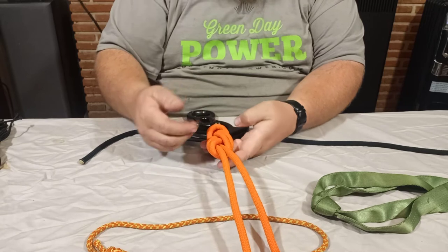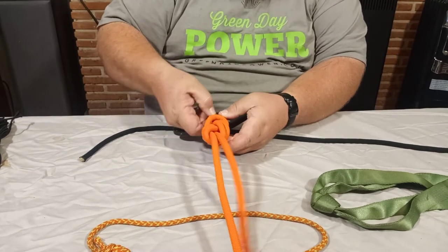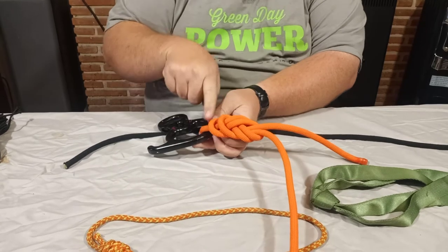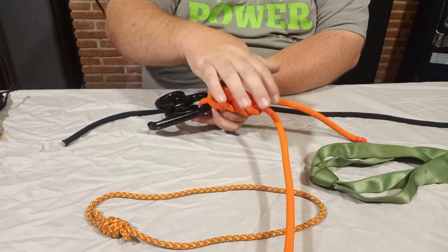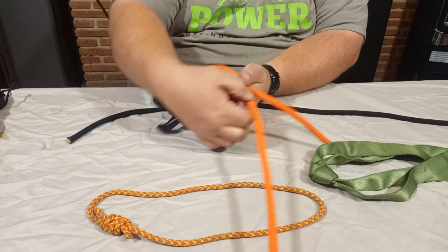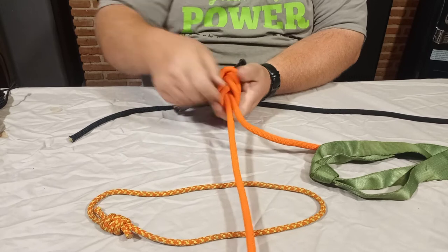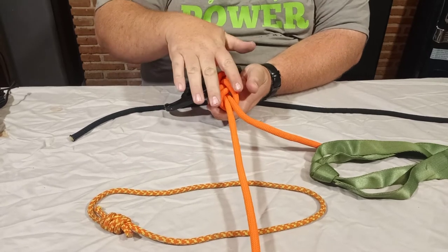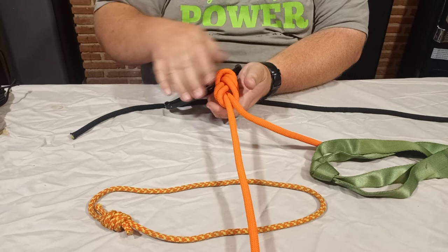Now, the way this works is our dead end, the end that's here, is on top of the knot. So if we're looking at it, it would be the top of the knot. And our main line going to our climber or our belayer is on the bottom. So when we pull on this, the knot pulls here, and this one tightens on the top. This keeps your knot from crushing. This makes the knot much easier to untie.